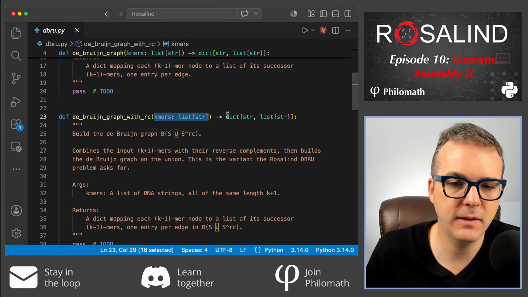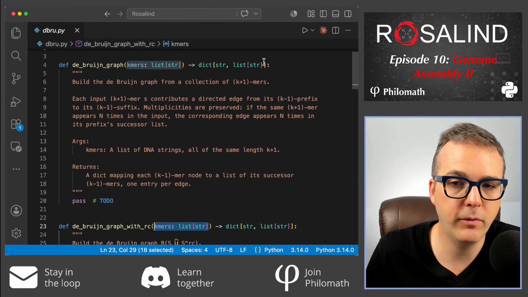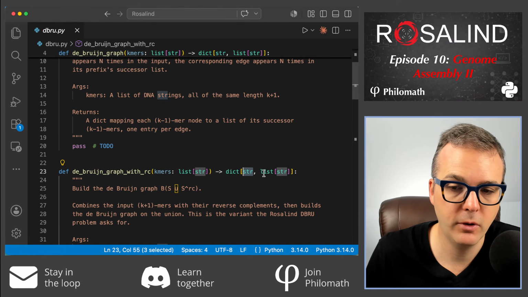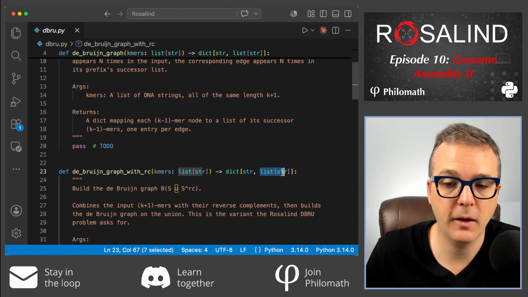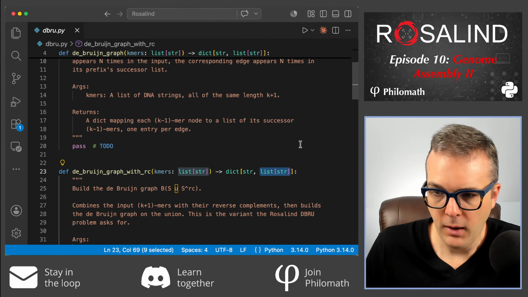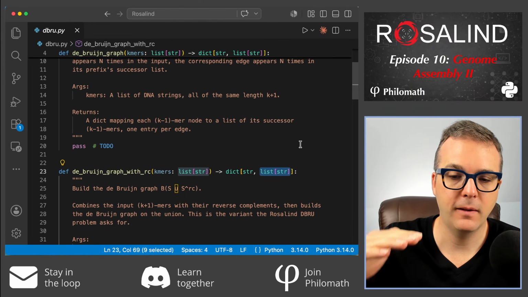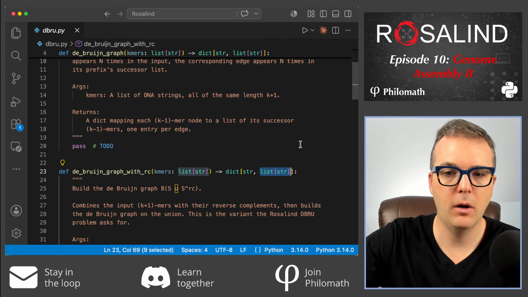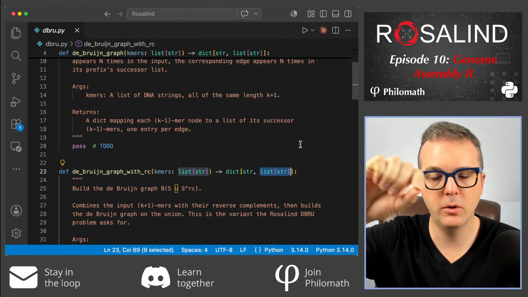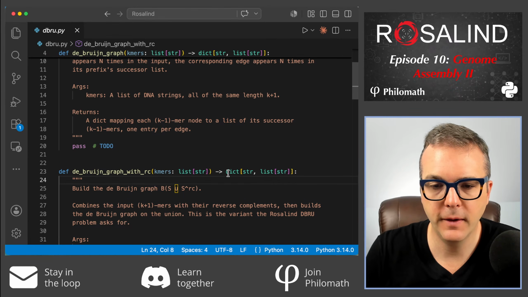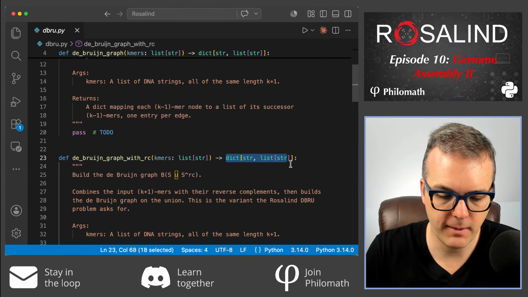Now, when we say adjacency list, the type of both of these that we're going to have as outputs are going to be a map or a dictionary that maps strings, which are our k-mers, to a list of other things that they're connected to. So this could even include duplicates. Like imagine that it may be the case that I see the same edge or read more than once, which means I'm going to have a multi-graph connecting that node to the other node in multiple places, and that's okay. So this formulation will allow me to represent that.